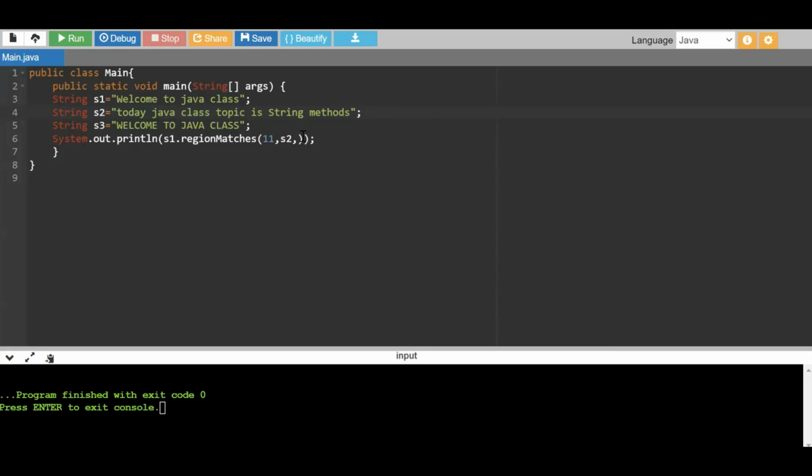So this is at position 6, and I need to give 6 over here. The last one is the number of characters that you want to compare. I want to compare "Java class", so the number of characters is 1, 2, 3, 4, 5, 6, 7, 8, 9, 10. So the number of characters I want to compare is 10. That's the length.